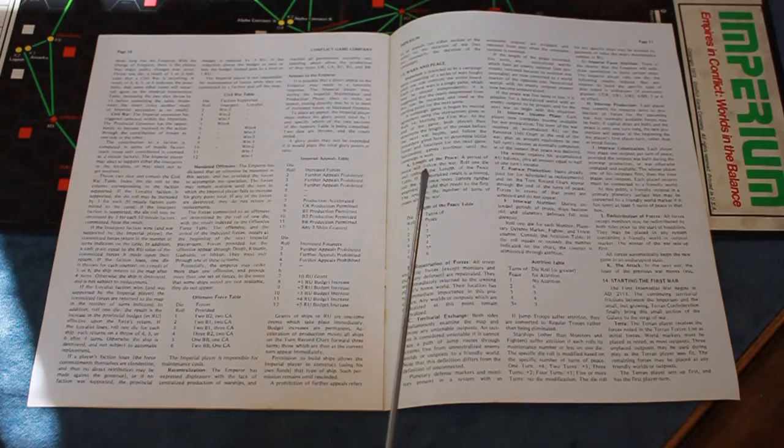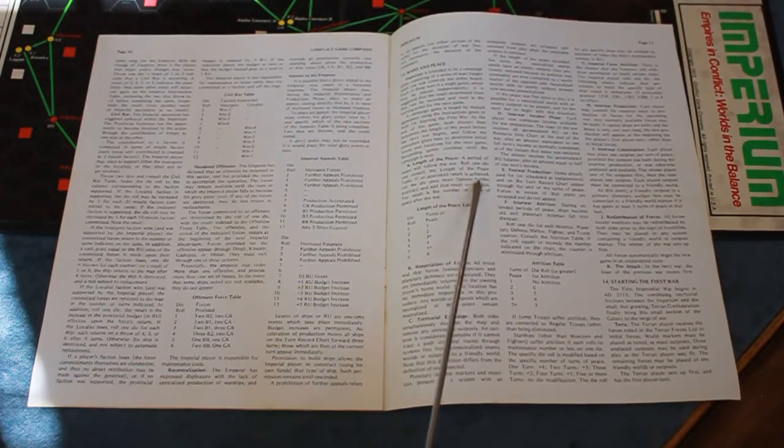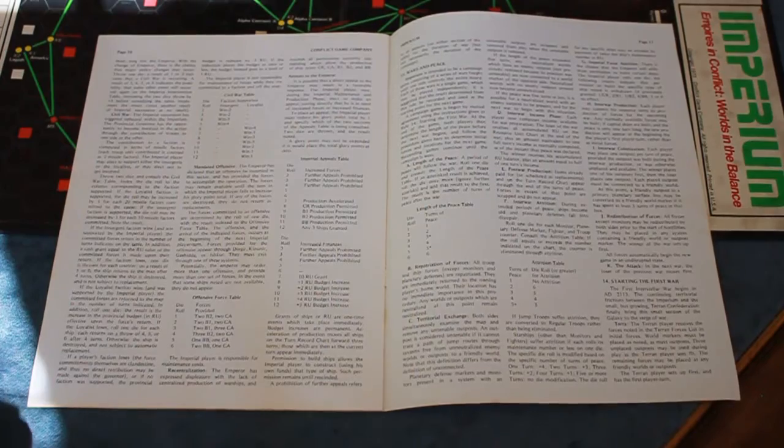Length of the peace. A period of peace will follow the war. Roll 1 die and consult the length of the peace table. If an asterisk result is achieved, roll a die once more, ignore the asterisk, and add that result to the first. The result is the number of turns of peace after the war. Die roll in turns of peace.